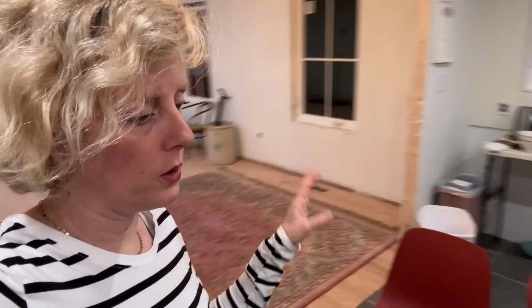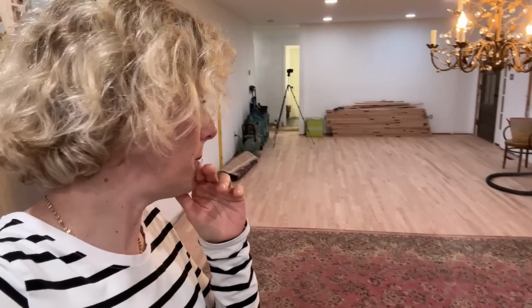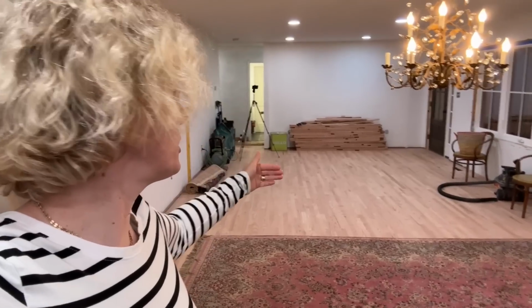And then we'll just get rid of this table in here, and when it's time to seal the floors after we get back from church camp, we'll just pull the table into the kitchen for those few days. Because the floors are raw, they're easy to stain, so we're going to put the rug down. Since we've worn it thin, I don't mind too much about having it under the table. But like I said, I put it down last night and measured and realized it comes over too far. I need to actually get a smaller rug.